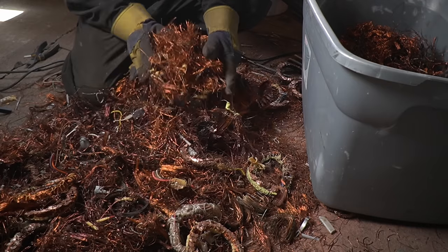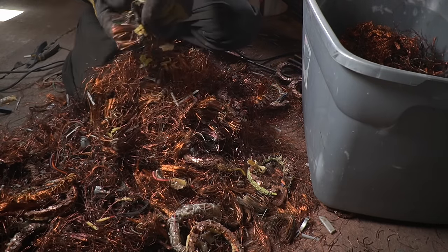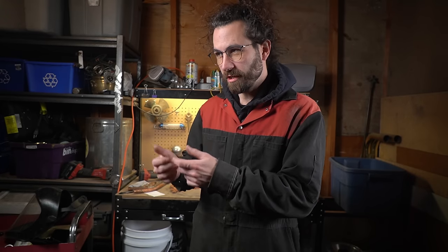Hello, my trash pandas, and welcome back to the shop. Today I want to talk about scrap copper — specifically all the best places to find scrap copper. It's a question I see come up all the time, and although I don't want to spoil the joy of discovery, some people just want to get to the information. I've got a list of maybe nine or ten different places, and some of them are things where I find all of my scrap copper. Not all of us have huge scrap contacts, so there should be something for everybody in here.